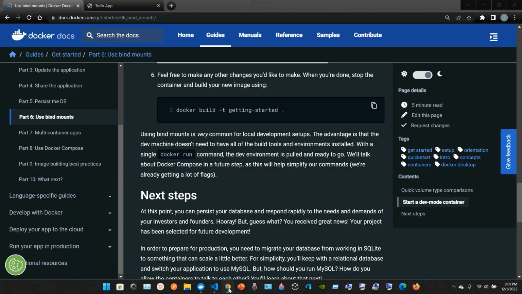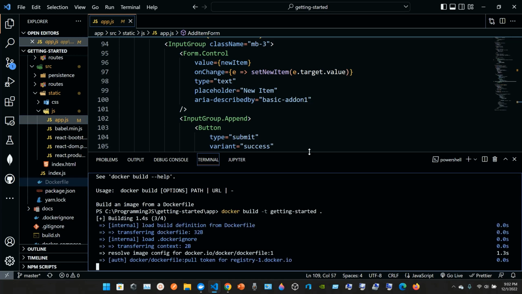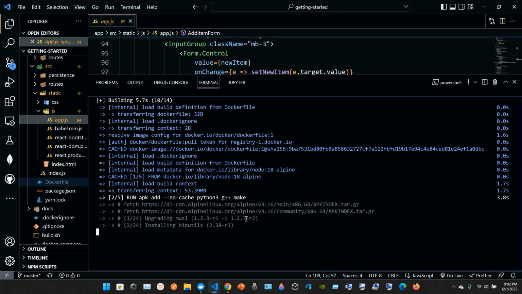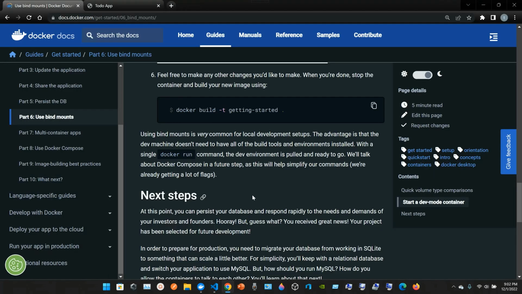Build an image. Oh no, I forgot that at the end, so we do it again. That's the reason I prefer to just copy it sometimes, but it might take a little bit.